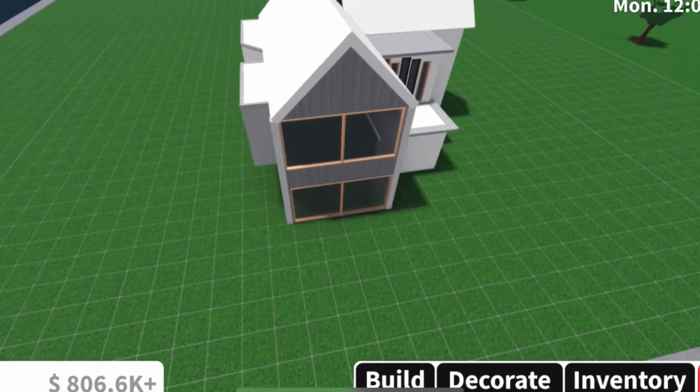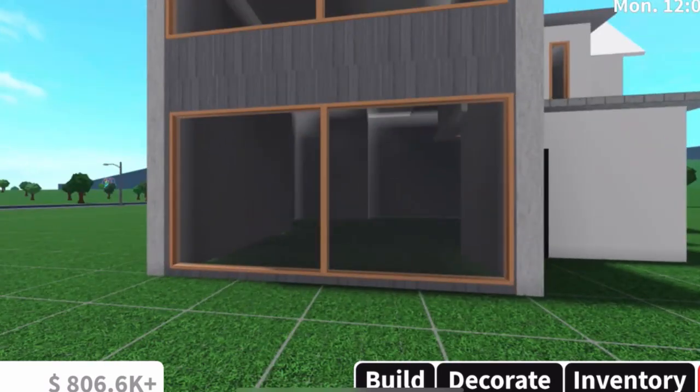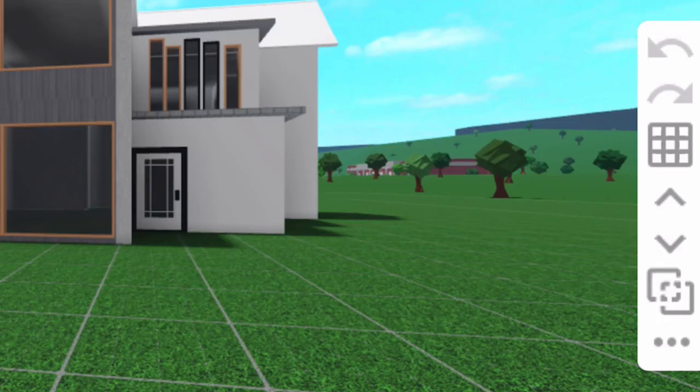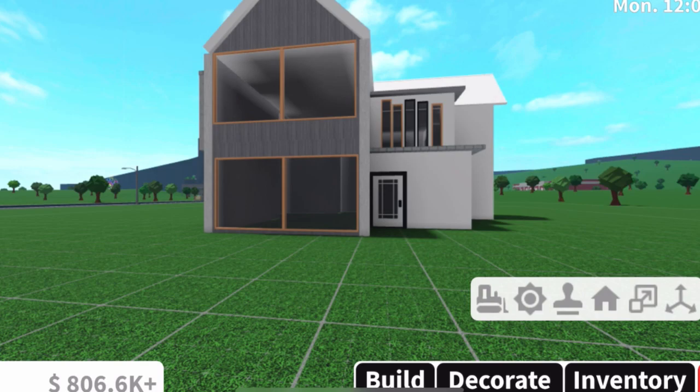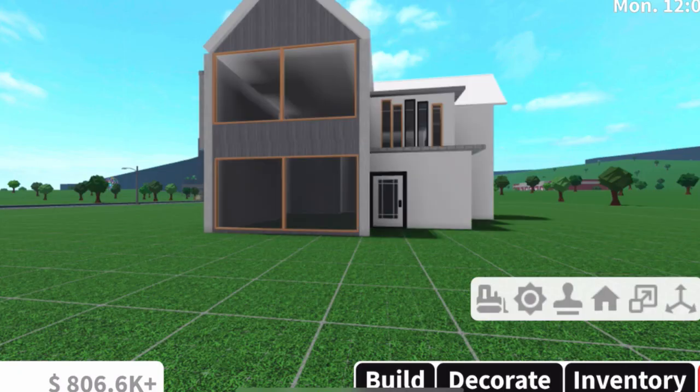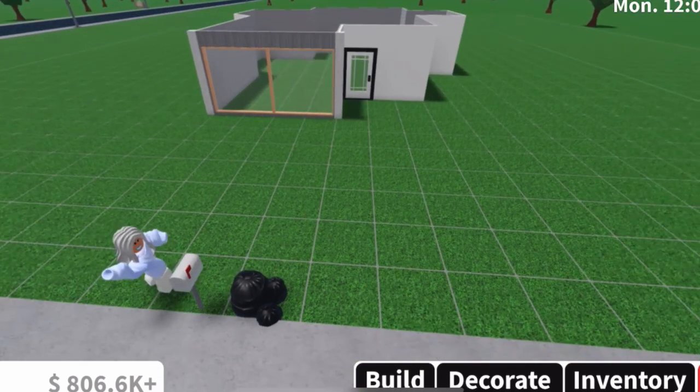In today's video, we are going to be building inside of our house. So we have our empty house right here. And usually before I start building inside of my house, I go to the sidebar where the three dots are and press the house. This will take your roof off completely. It's not deleting it, it's just for you to see better inside your house.